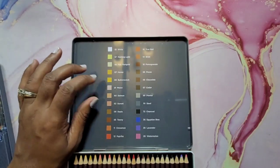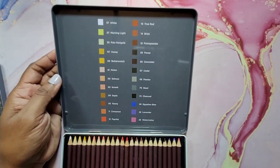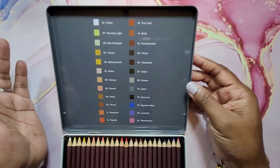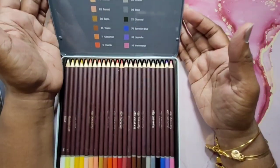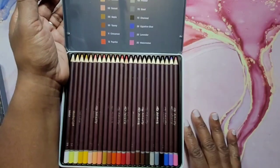No, I'm sorry, they're not. This one is not in numerical order. This one here, as you can see, the numbers are all mixed up. Some people don't like this. Some people are like, oh no, they have to be in numerical order. I kept them this way just for the video, but for my own set that I'm going to keep, they will be in numerical order.